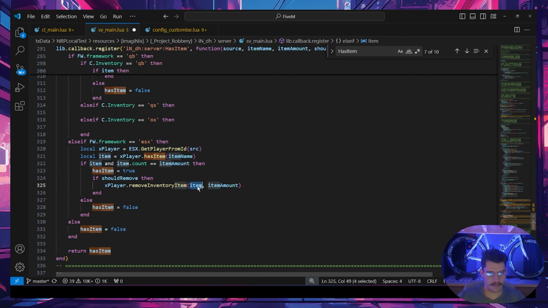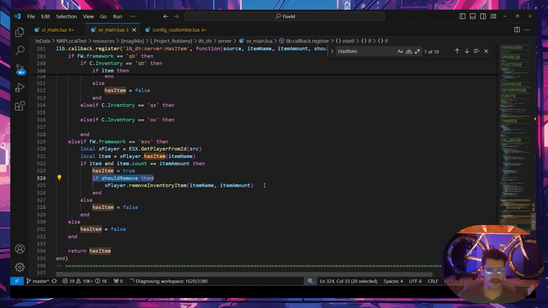Right, and item name. So basically, ESX is way simpler. We have local player getting our things. Item is whether or not we have the item. If we have the item and the item is equal to item amount, then has item is true.